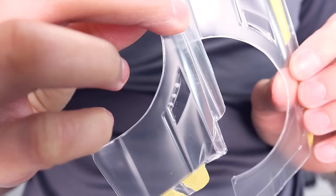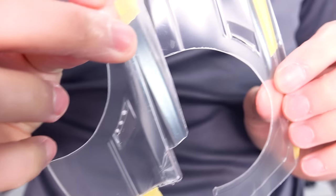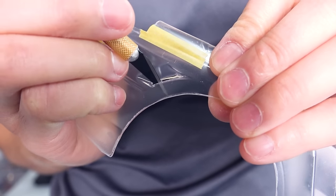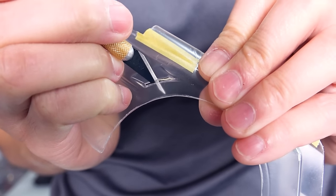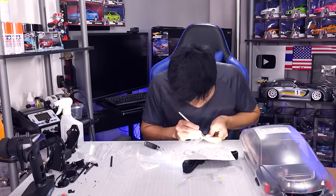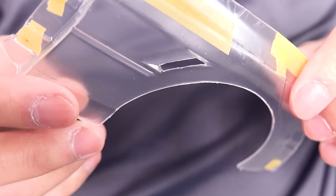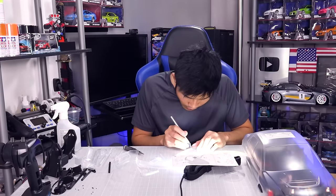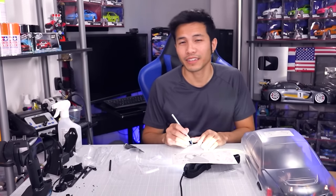For a small opening like this, it's super hard to cut off. I drew some holes and then just tried to get the knife to trim it off little by little. And that's the only way I know right now. It took a while, but I got it cut. Three more to go. There is no other way. There's no shortcut to this thing.